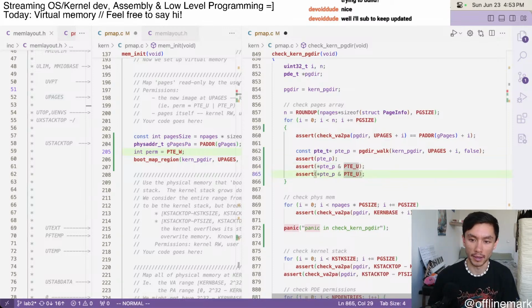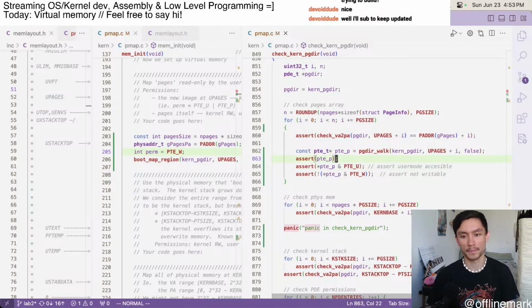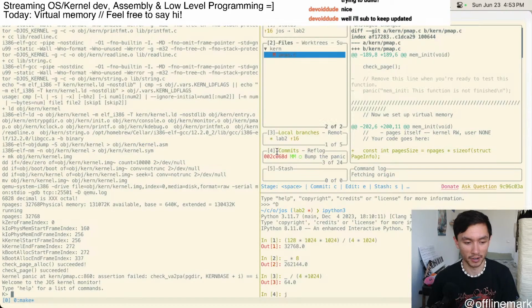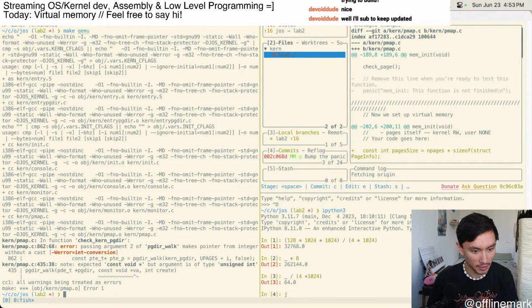And I'm going to assert that it's not writable in this area. I am not totally sure if I did this right, but I think it should be close. Accessible? And this test should fail because I have not fixed the bug yet. Let's try. Doesn't compile. Oh, okay. Cast.